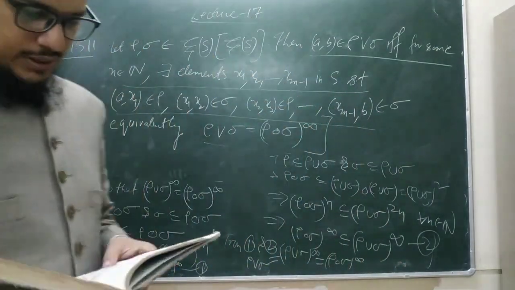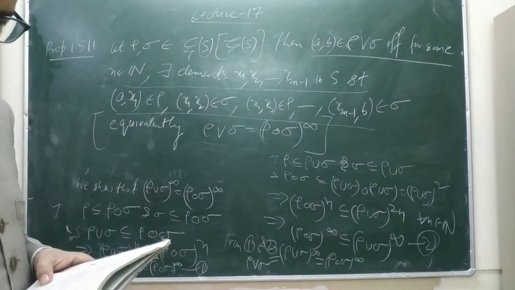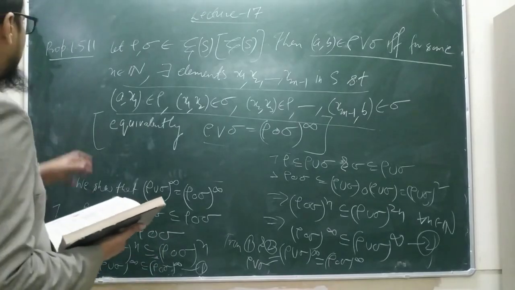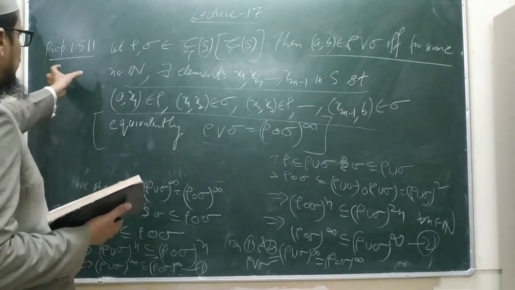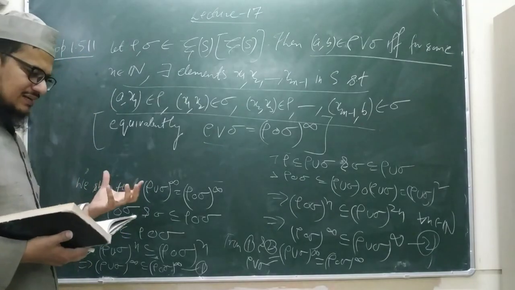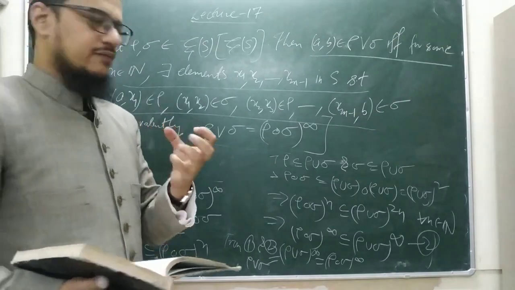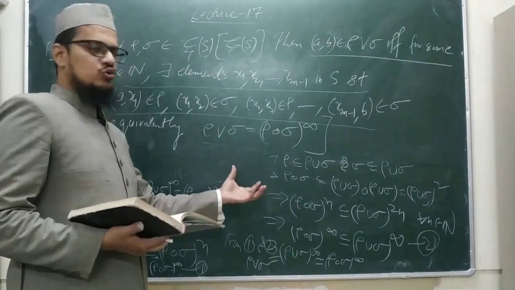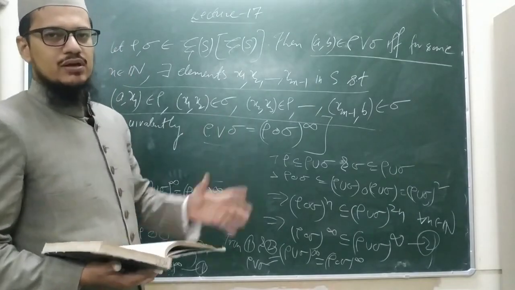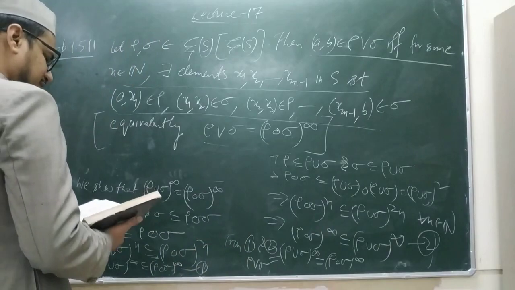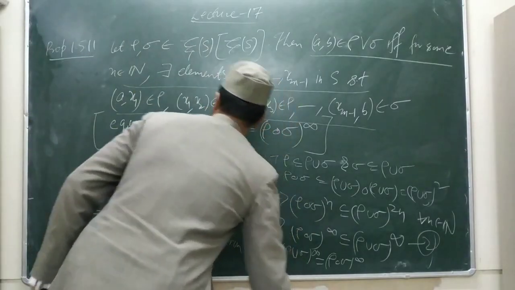Now there is a corollary 1.5.12. What is the meaning of corollary? We have done here the proposition, and now we do the corollary of this proposition. Corollary means the deduction of the result. We do some result, it has some implication, it has some use, and we call it a corollary of that result. So we will do corollary 1.5.12. Let's see what it is.